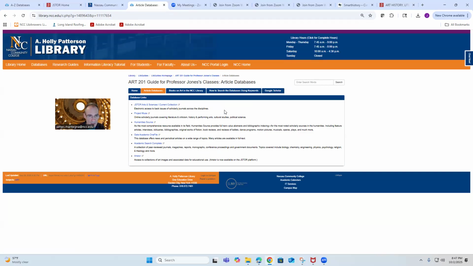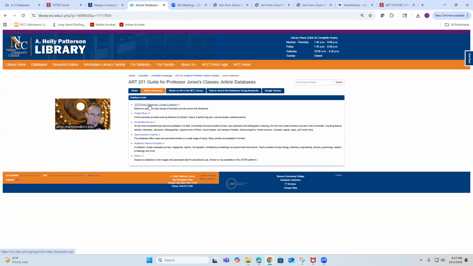Just to give you a quick overview, the articles on art in the library are generally in JSTOR Arts and Sciences. That's a database that has a lot of art journals.